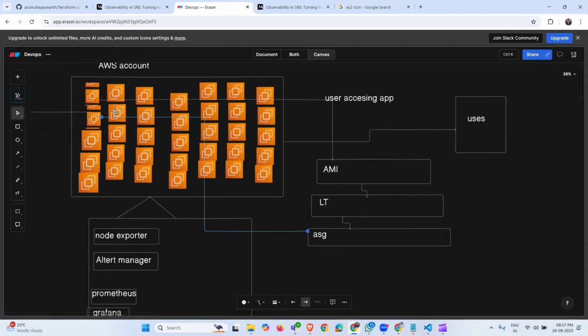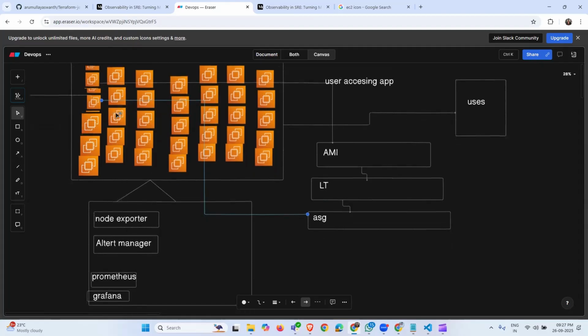If we need one more server, the auto scaling group creates one more server with the same node server name. The node server is configured in Prometheus, so Prometheus automatically takes the metrics through the node exporter. This is the main architecture.